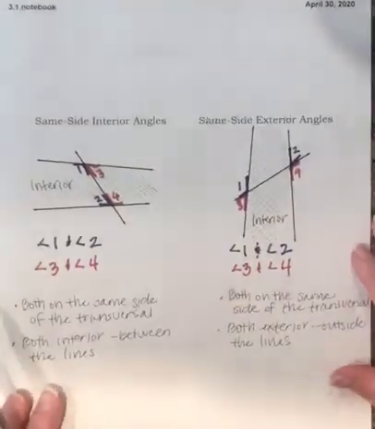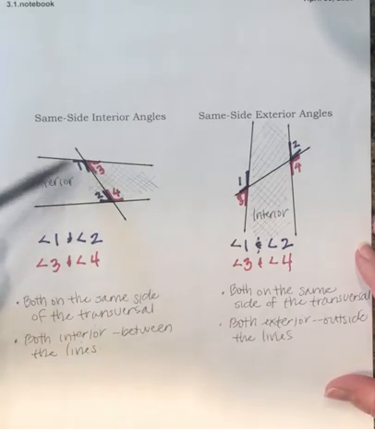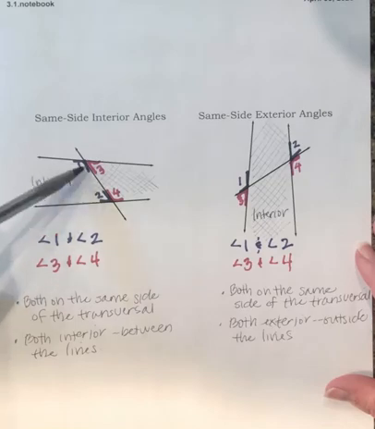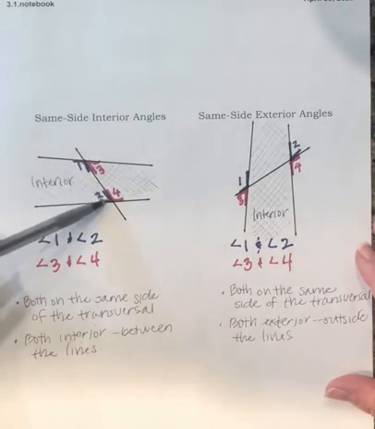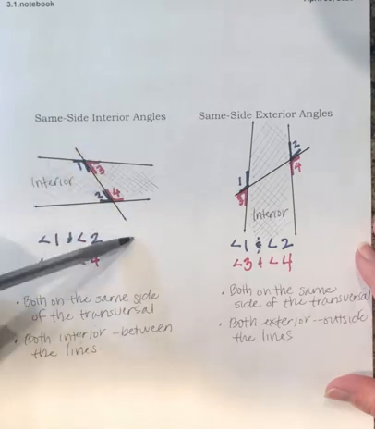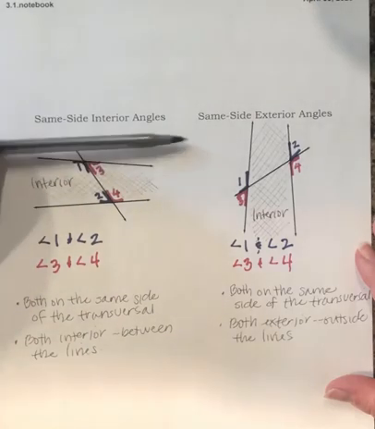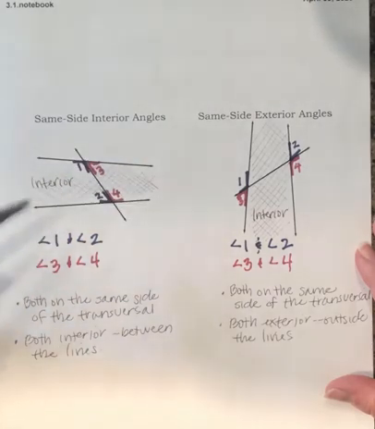Okay, the next set are same side interior and same side exterior. So if I look at angle 1 and 2, here, again, I'm sort of marking where these angles are. The piece that they both share is the transversal. That's how I can distinguish the transversal. It's that shared line. The other lines are the lines that are creating the angles.